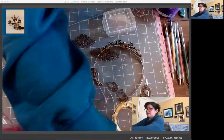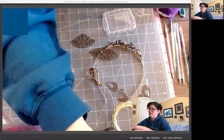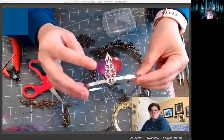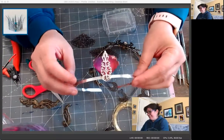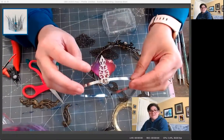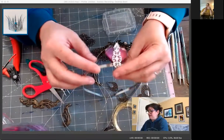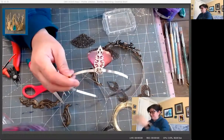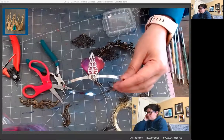I just started this one. This is a commission for somebody. They caught me at the right time to ask me for commissions because I don't usually do them. Yeah, the purple on the back is really neat. They were wanting kind of more Middle Eastern pieces, so I'll probably find a nice filigree for this one too.